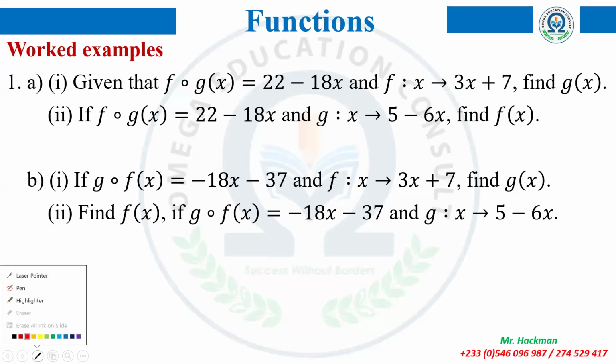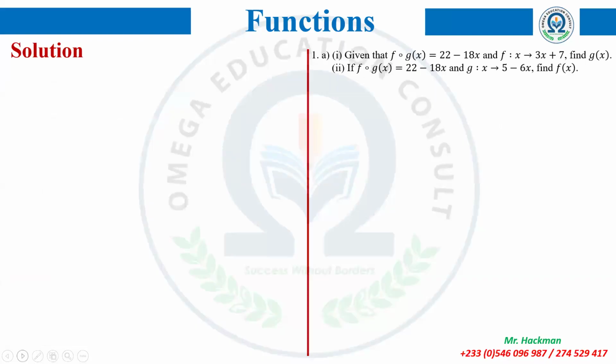So, the solution. Let's see how best we can get it. So we are going to do (i). When you read the question, there is nothing to underline. So you write solution, then after that, your question number. You have a major question number 1, a minor question number (a), and not only that, but you have (i) as well. And you extract the information there. That will be giving the composite function. So just write f of g of x is equal to 22 minus 18x. You see the beauty of what we are doing pretty soon.